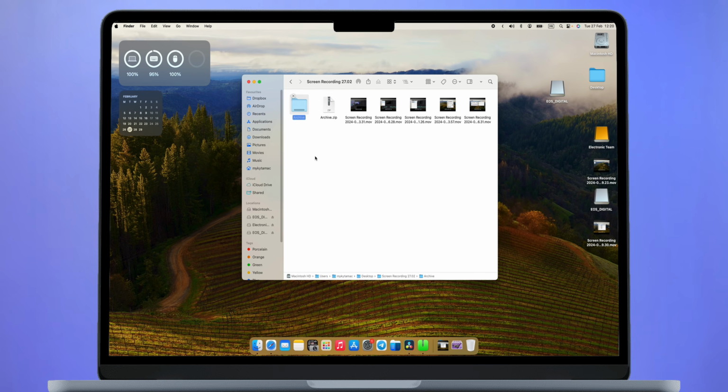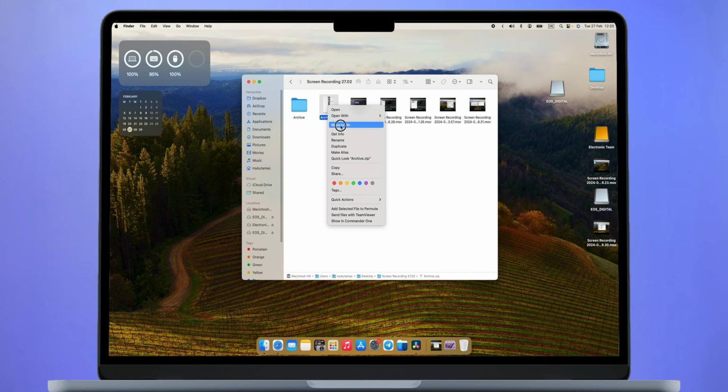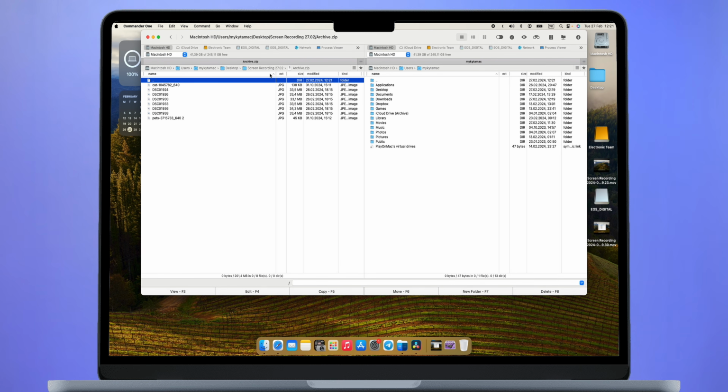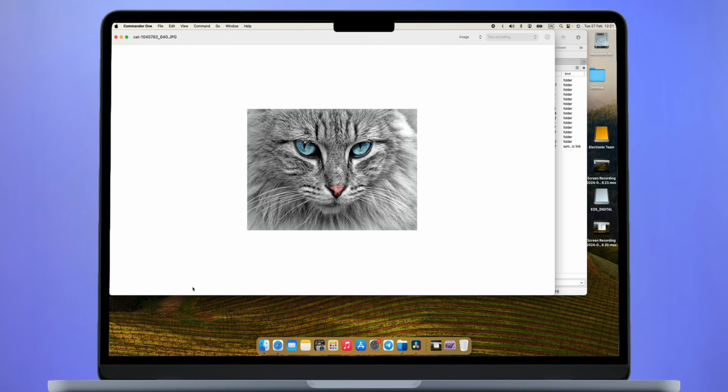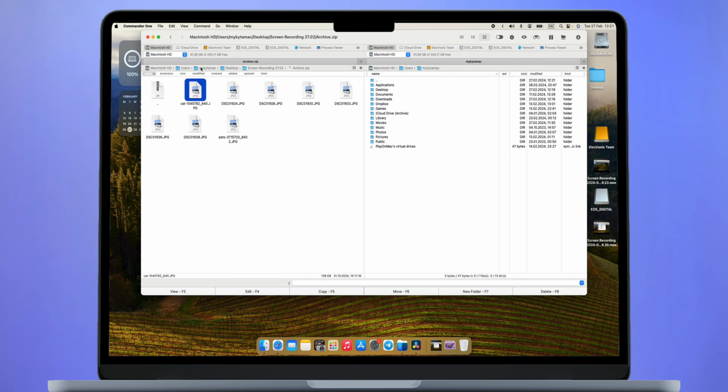My personal advice is to immediately delete archives after unzipping them, unless you are still using Commander 1, which can open archives without unzipping. These files take up double the space on your SSD, and it's not always clear whether you have unzipped them or not.